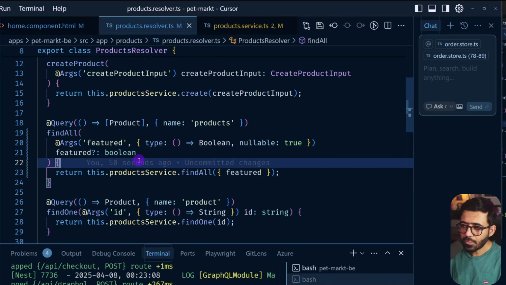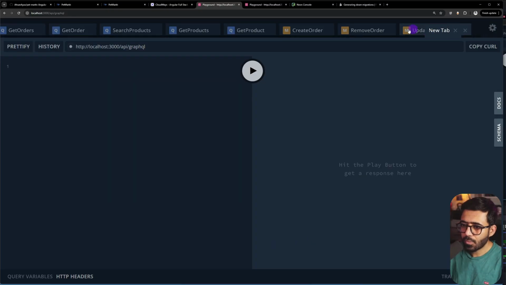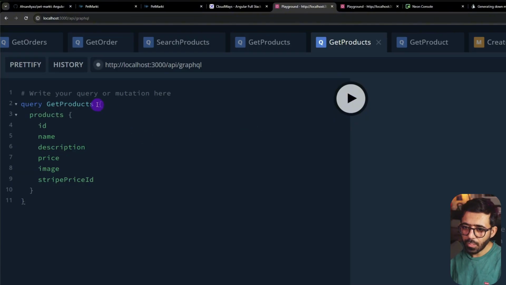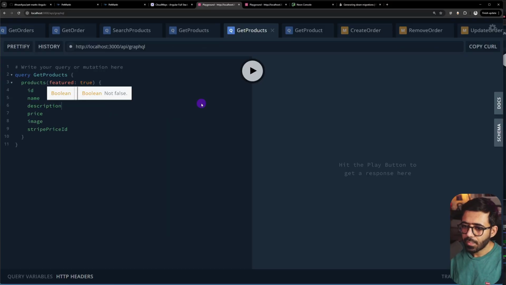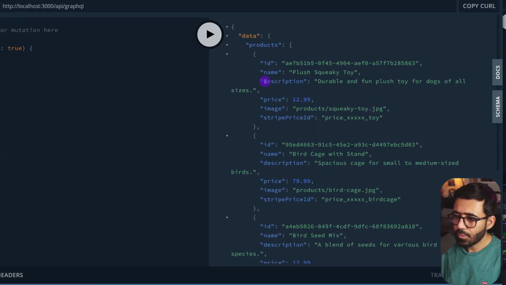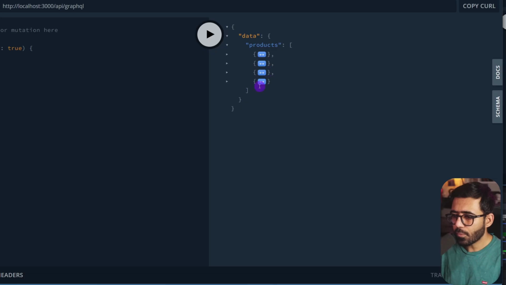Now that we have this, let's go to the playground. And in here, I'm going to add one more. So let's call this get feature products. So I'm going to copy all of this. I'm going to go here and I'm going to say here, or actually it doesn't really come here. We should have something like in here featured, and here we can say true, something like this, right? I'm going to refresh now. And now if I send it, you will see that we only get a few. I think we get about 6 or 4. So only 4 of them are here.